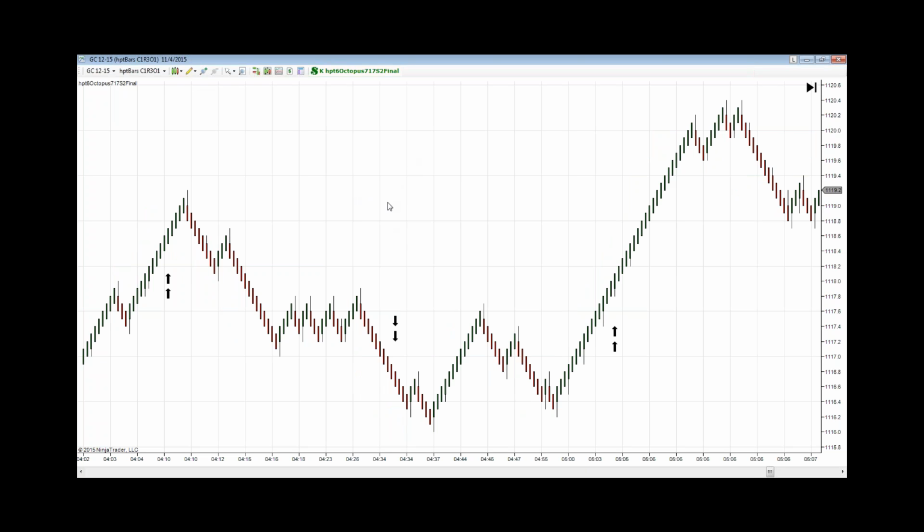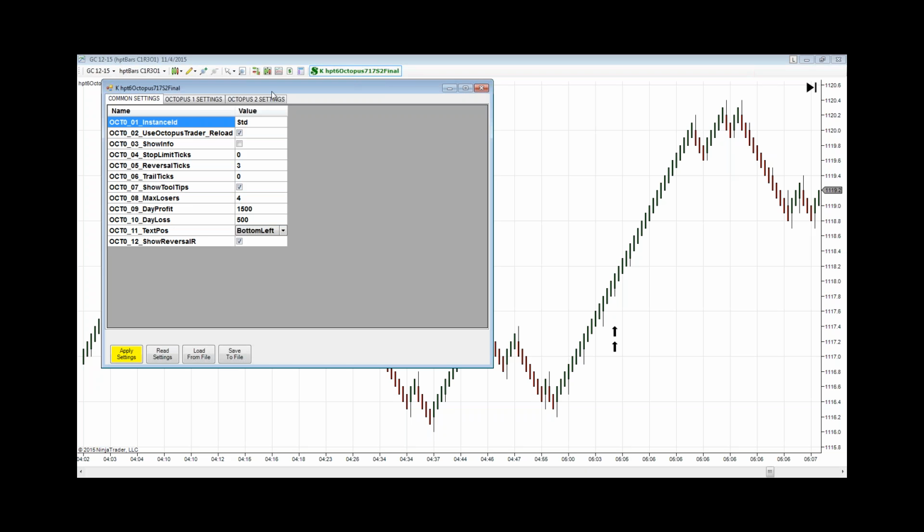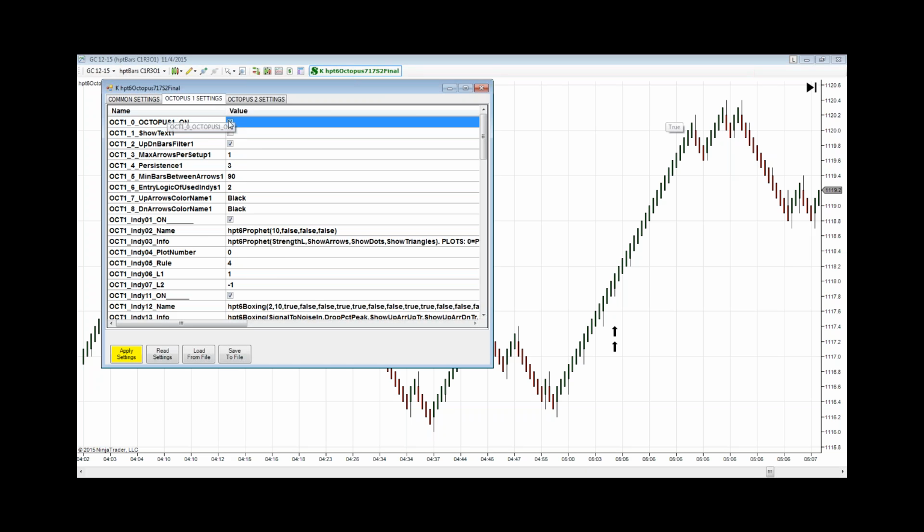That's the beauty of this system that we have here at High% Trading, is nobody is limited to a black box system. You're only limited by the amount of concepts that you may come up with. And of course, we're always here to help, giving ideas and helping on coaching to improve that as well if you wish to take advantage of that. Let me just turn off Octopus 1, and then we'll just look at the other Octopus 2 arrows, okay? Just the blue and red, so you get an idea of what those are doing.